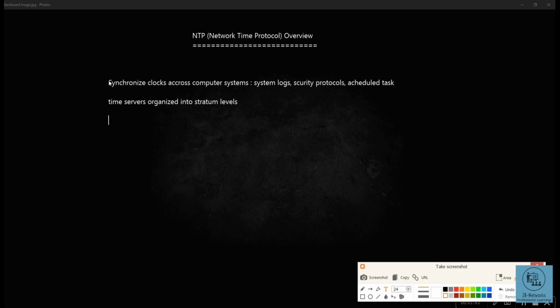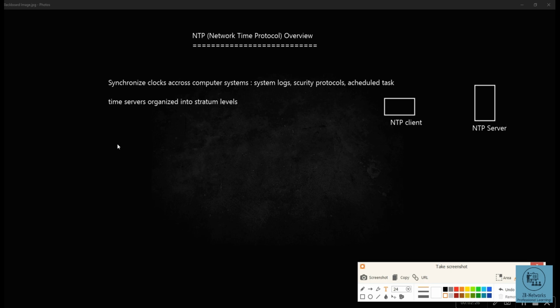The device requesting the exact time will be called the NTP client, and the device which will serve the time, or synchronize the time to the requester, will be called the NTP server. So we'll have an NTP client and an NTP server. Let's say this is my user who is trying to synchronize its time, so this will be the NTP client, or the requester, and the server which can provide the response with the synchronized time will be called the NTP server. There will be communication between the NTP client and the NTP server.